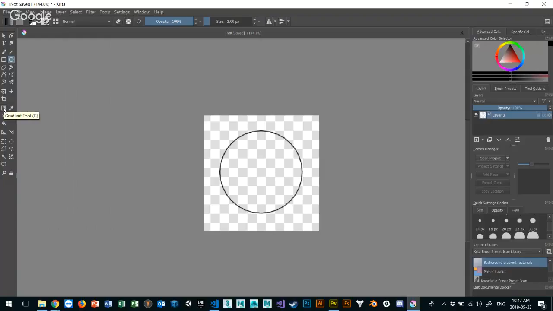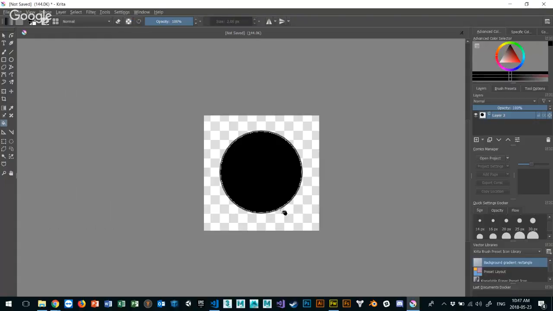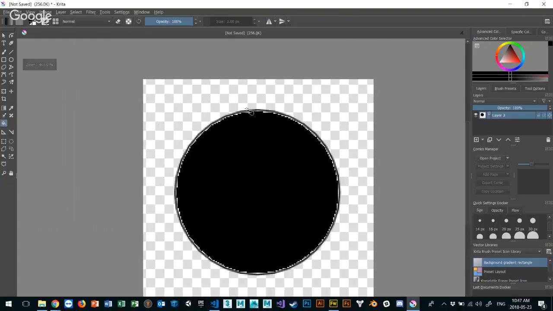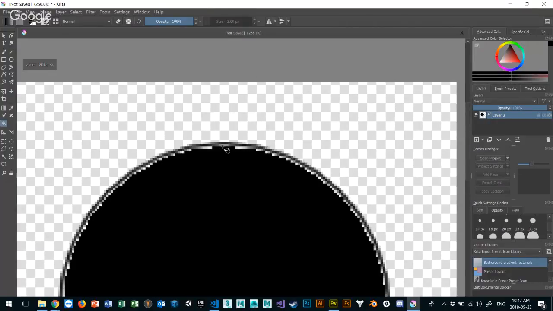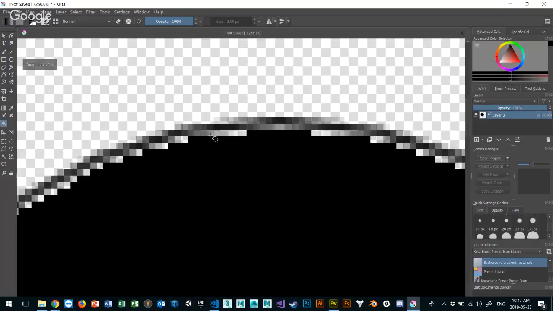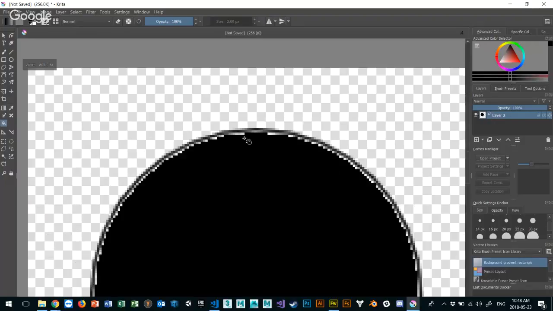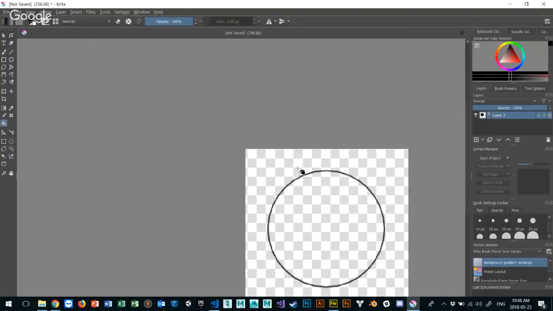If I hit down here, it says gradient tool. And there's also this other thing called fill tool, which is what I want, right? So here's the fill tool. And notice my fill color right now, there's no fill color, right? So I want to change the color because right now if I click this, it's going to be black, right? And notice also, if you zoom in here, that there's an area that it's anti-aliasing on this part right here, because I changed my gradient. Instead of it being black, I changed it to gradient. That's why it looks like this. Okay, let me just undo that change.